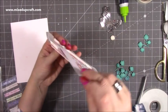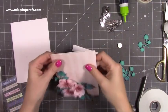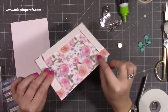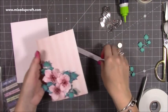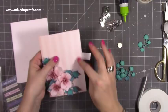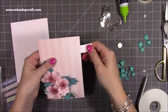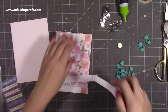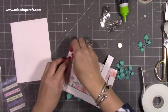It's got a nice kind of area. Plus, we've got the width of our magnet as well. So it just makes it a bit easier. But what we want to do now is we want to come down, but we want to leave a gap on this side. Now, my butterfly is going to be flying all around this top section. Okay, so I want to be able to move that lever. You can kind of see where you want to move it. So I can come up here a little bit more, I reckon, there.